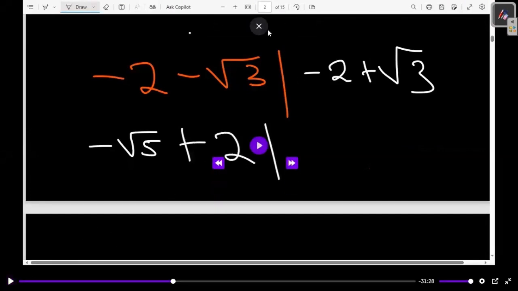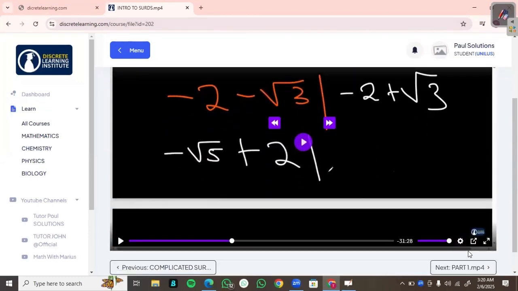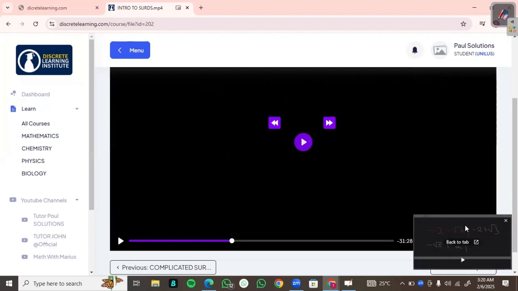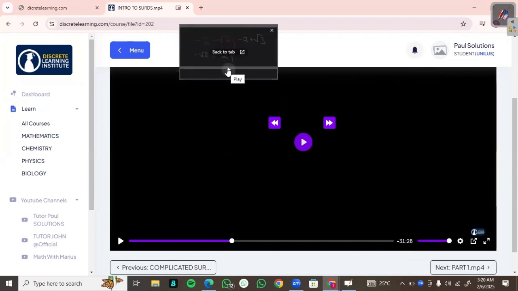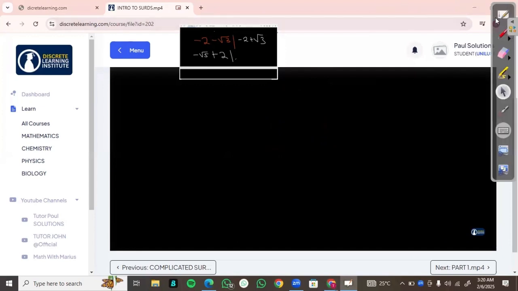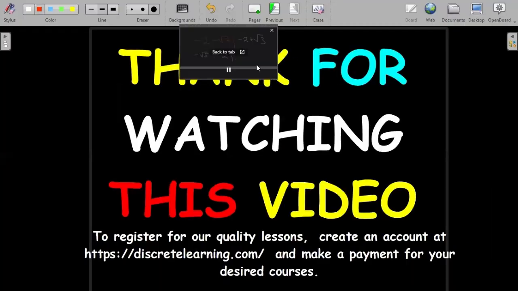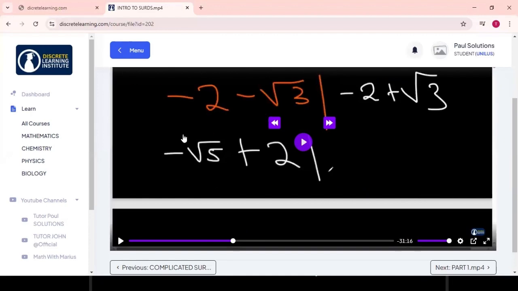If you don't want the full screen mode, you can still watch. That's the way it is there. Okay, so we also have this icon here. So this icon is for picture in picture. So you can play your video while doing something else on your PC. So if you click on it, you see I'm going to have this small thing popping up there. So even if this is on your phone, you can be playing your video there, and then you can even leave this browser. So you can even go somewhere else, like this. You see it's still there. So you can play it, and then to return to full screen mode, you just click on it, and then you'll be able to return to the full screen mode here.